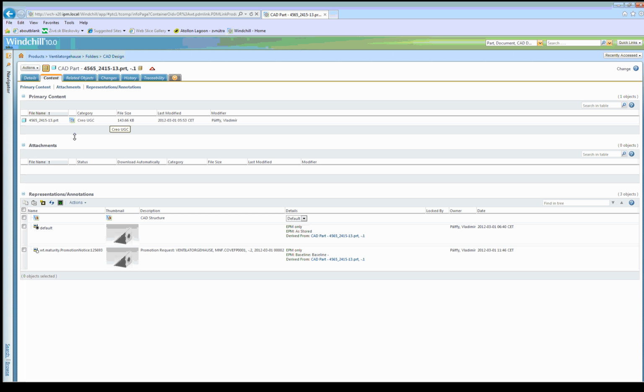There are many other tabs in the details page of the object. So you can display the content tab when you want to display the content of the object.